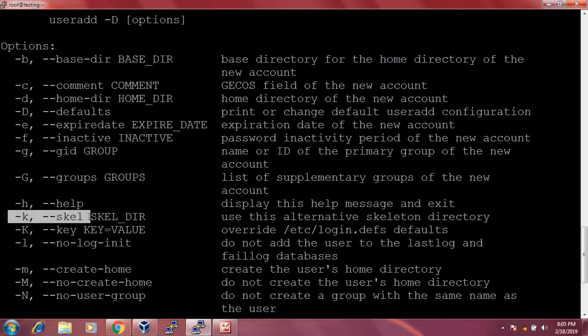Small -k means we can use an alternative skeleton directory. Capital -K means override /etc/login.defs defaults, etc. Here -m is available, create home directory.